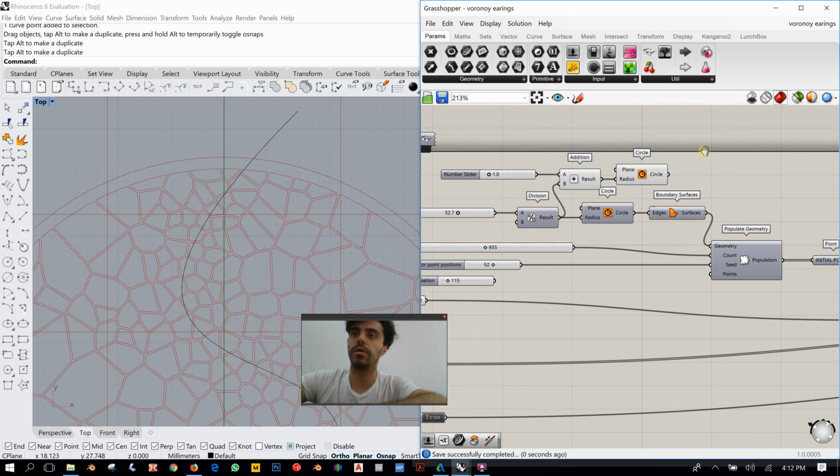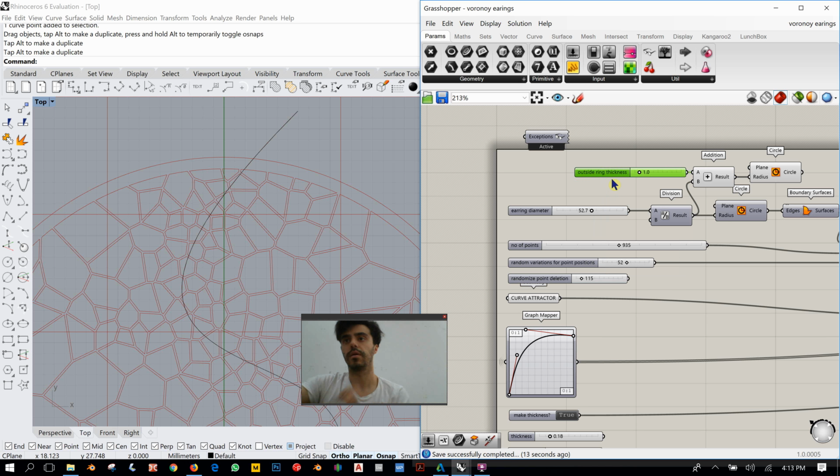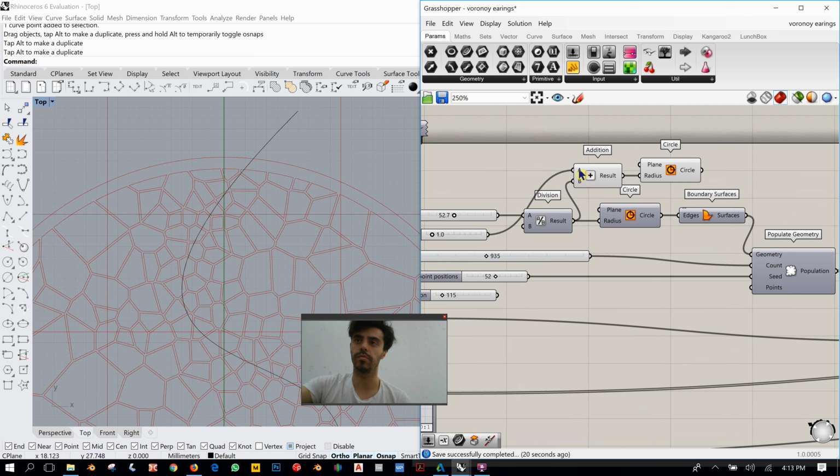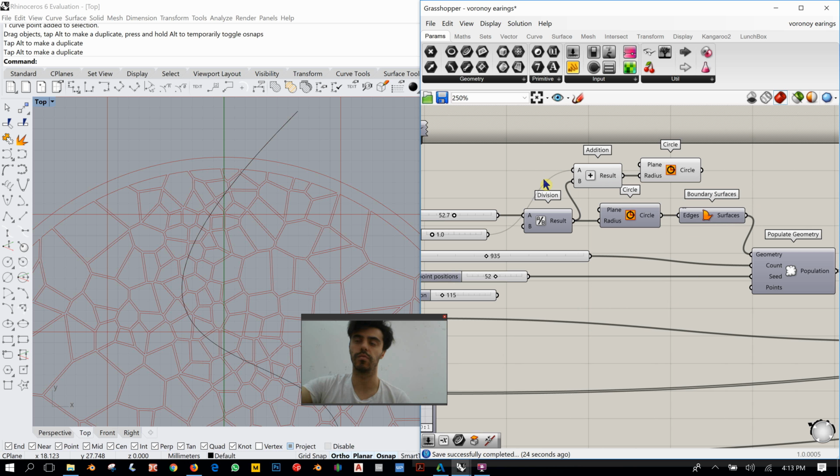In order, let's write here like outside thickness, okay? Outside the ring thickness. And I think I'll put it in here. You can also use this wire display faint, which is just a small one. You see it, but it doesn't bother much.